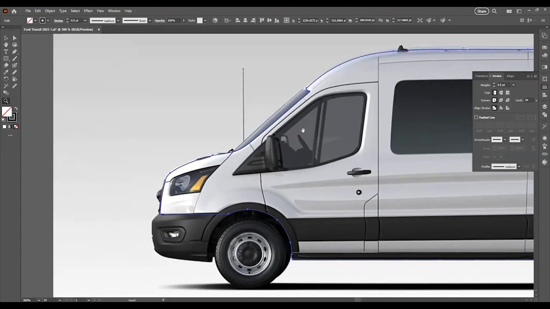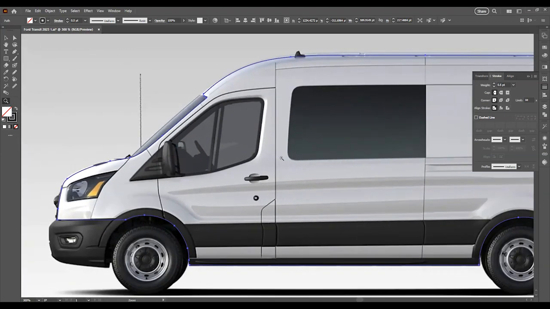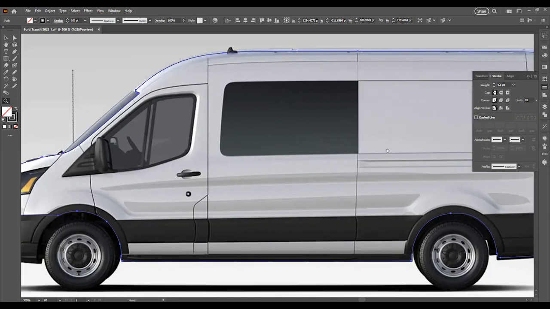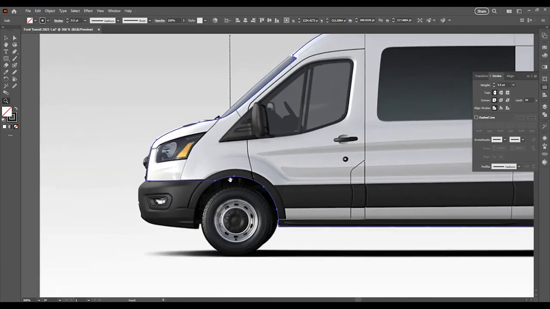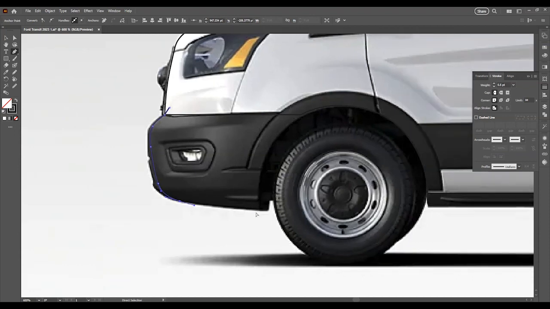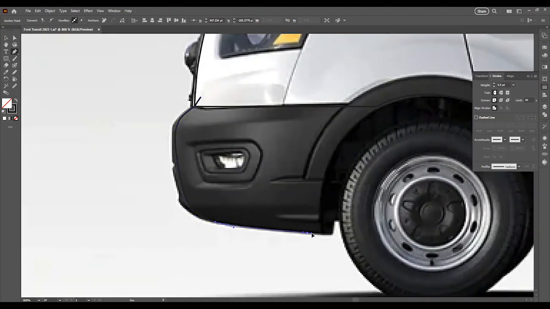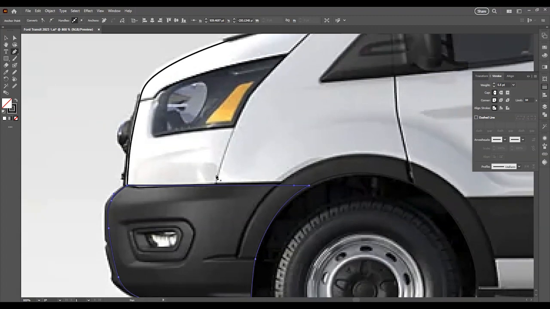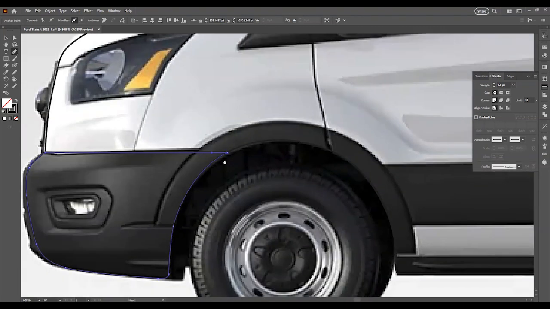Yeah, so we do our outline, and then what I do is I make everything out of lines. So pretty much recreate all of this in line, and then we'll add all the shading and all that kind of stuff at the end. So it's pretty much just got to go around, make it, and like you can see, you don't have to be too exact. Unless you want to be exact, and you can go for it. But this is more just to show you how to make a simple template.